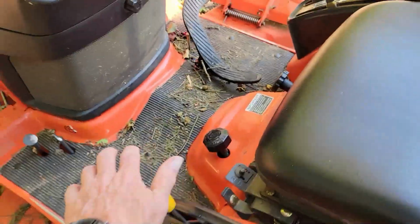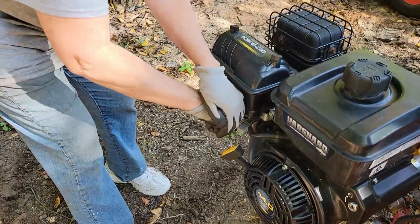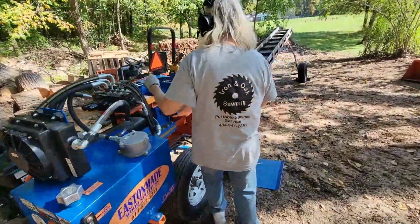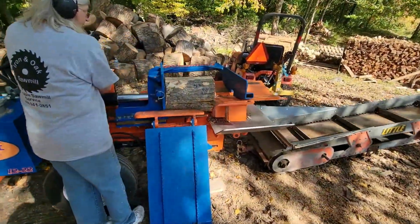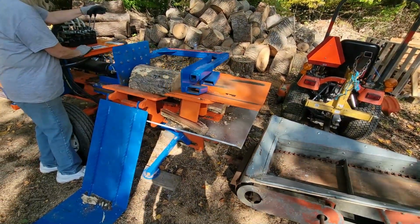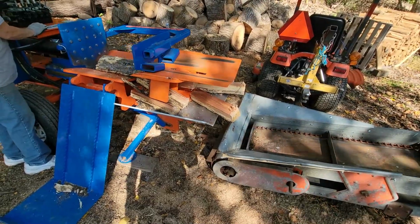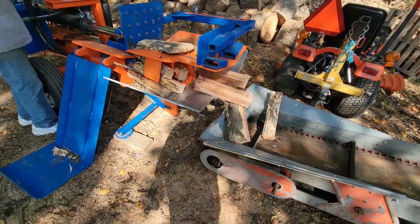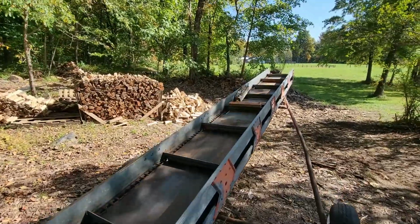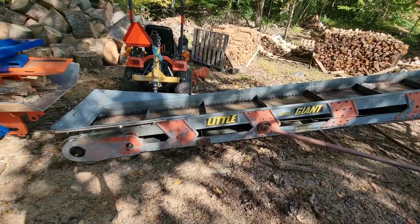Engage PTO. Get that squealy. Yeah, we're going to have to get a little oil in there, guys, to get rid of that squealy noise. Yes, there is a little gap in there, so a lot of the garbage should fall out as the first piece is going up. Wow, that squealing is getting irritating.